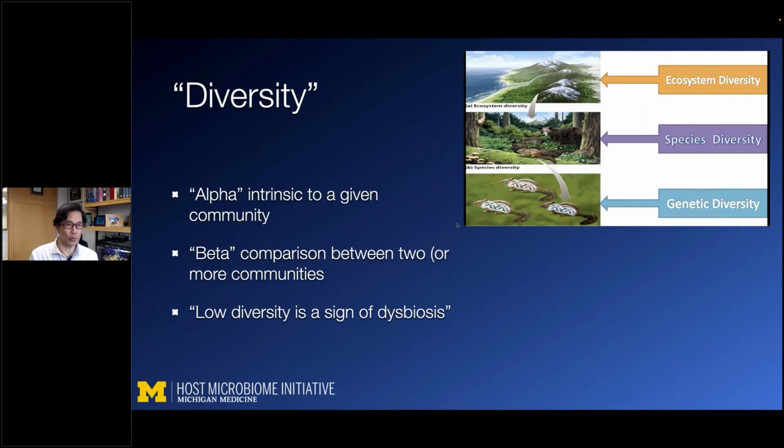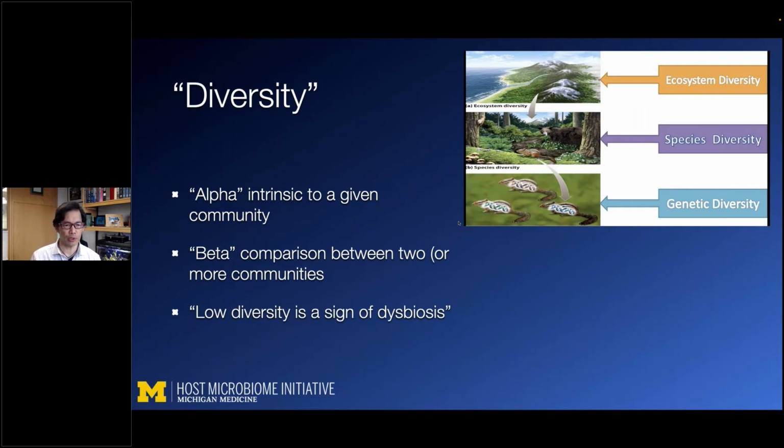In terms of some of the things that we have borrowed in the microbiology field related to diversity, we do refer to so-called alpha diversity metrics, and I won't go through the whole laundry list. I think I put some of them in my review. There are many reviews about these. But this is basically a measure of diversity that's intrinsic to a community. For example, if you're looking at a forest, the diversity in terms of trees is the number of different species of trees that are in there. But you can also bring in other things with alpha diversity. It could mean not just the number of different species, but the relative abundance of species that are in there might be in a different diversity metric.